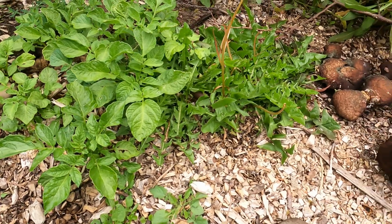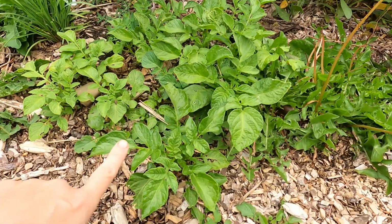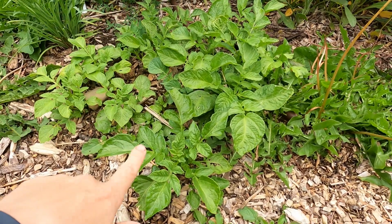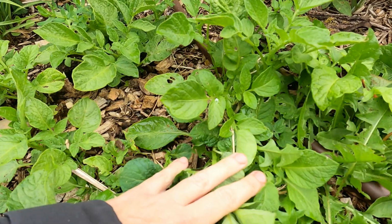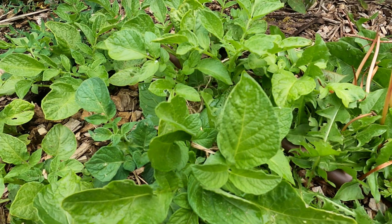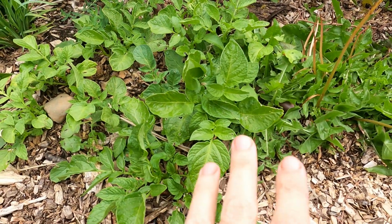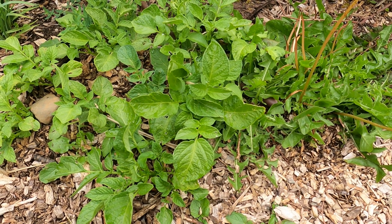Today I'm going to show you two different ways I grow potatoes. One in full sun, and the second one in a guild. So this is pretty typical for how my potatoes in full sun look. Most of the potatoes that I grow are just regrowth from potatoes that got accidentally or possibly intentionally left in the ground.